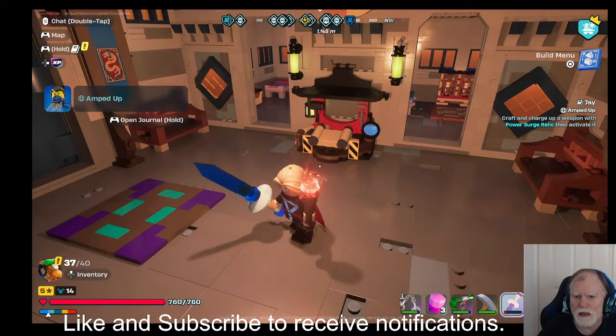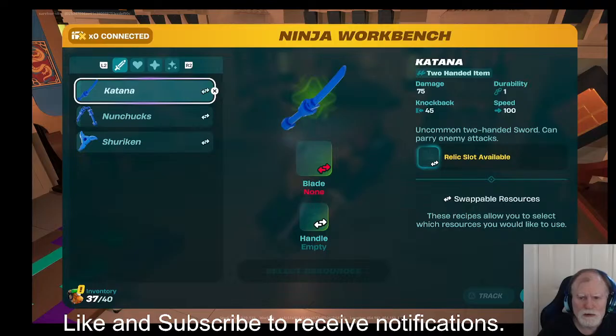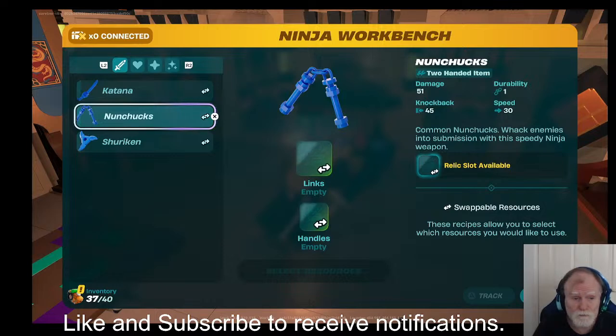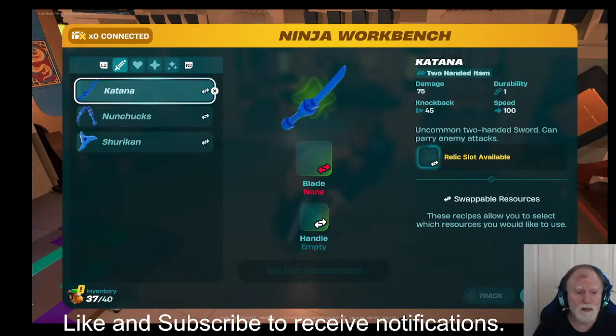So there we go. Craft a chargeable weapon with the power surge relic, then activate it. So we've got 3 options now. We've got the katana, which is the new weapon. Damage 75, knockback 45, speed 100. The nunchucks, same knockback but less damage and less speed. And the shuriken, which is even slower. So look at that, the katana's the best weapon.